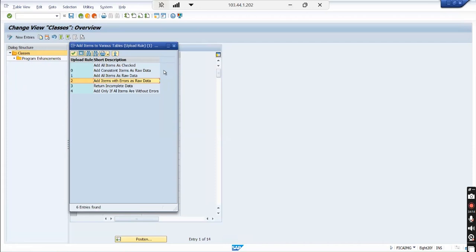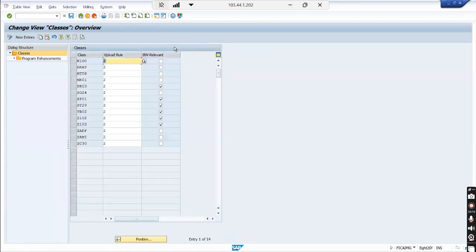Okay? That means whenever it comes, if it is correct, it will be created as billable data with billable status, and if it is having an error, it will be created as raw data. So Subhadra, is that enough? Yes. When we say it should be the correct data, there must be some validation. Is there some defined validation checked by the system, or do we have to add some validation in the code? There are some defined validations.